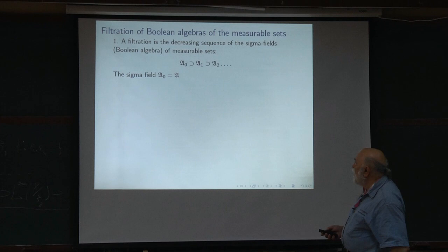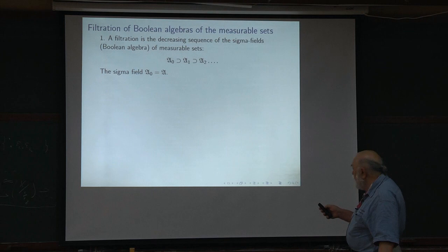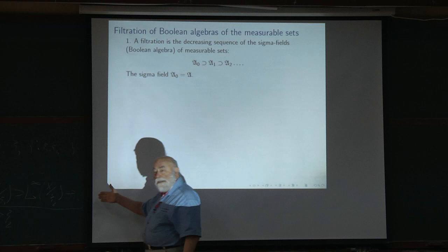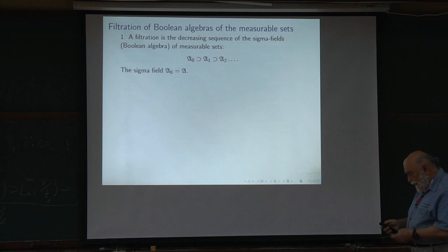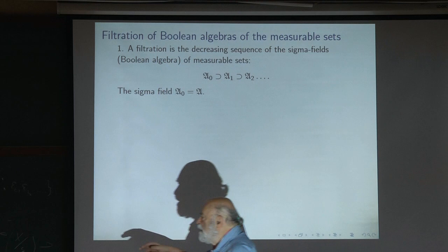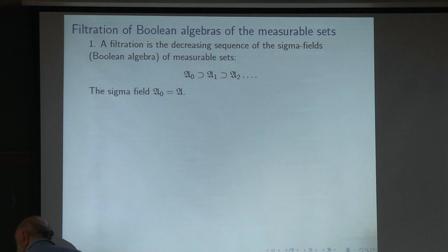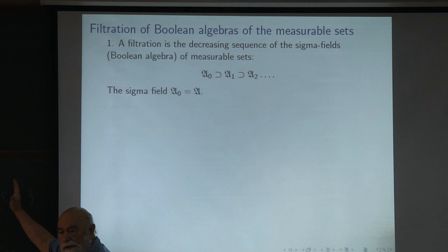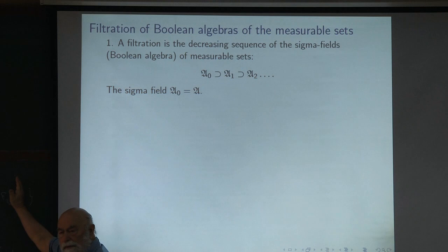Okay, so again, filtration means sequences, in my situation, of sigma fields, but in parallel theory this is simply another language: sequences of Banach algebras of type L infinity and nothing more. For me, it's more convenient to use geometrical language, namely sigma fields and partitions. So we have decreasing sequences of partitions. Example: you have infinite sequences, and the nth partition is just the partition which fixes the tail and considers an arbitrary beginning of these things.